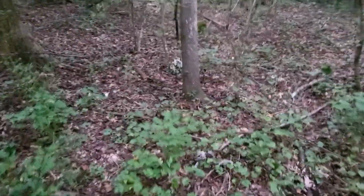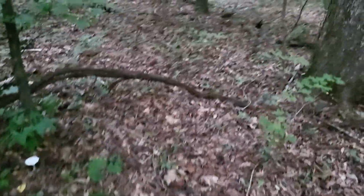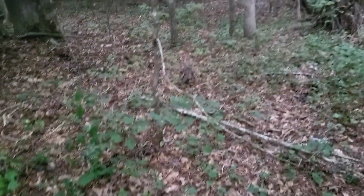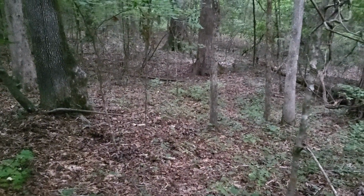So what I'm going to do right here is try to place a second one on a different section of the property from where the first one is, watching a little trail, and we'll just see what happens here. This is all trial and error, and no guarantee of anything that may or may not happen. Just have to wait and see. In the past, we have had some traffic down here, so it don't hurt to check things out.